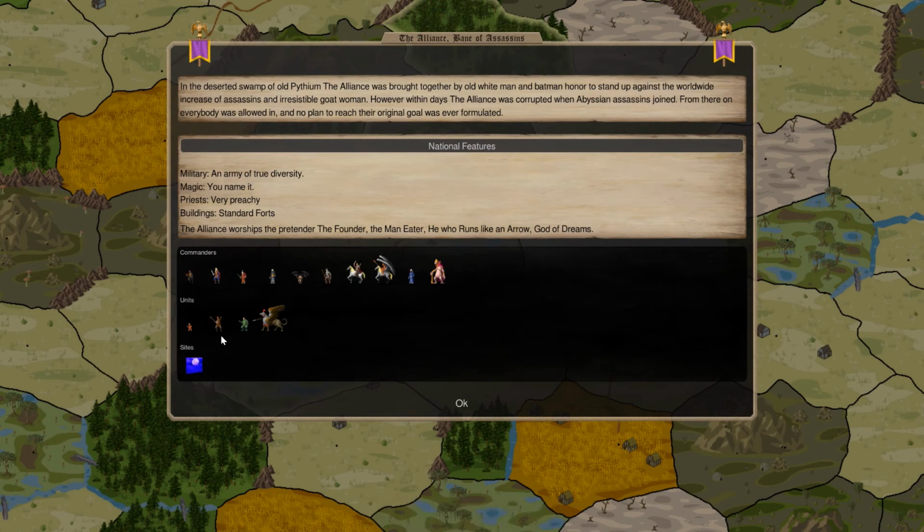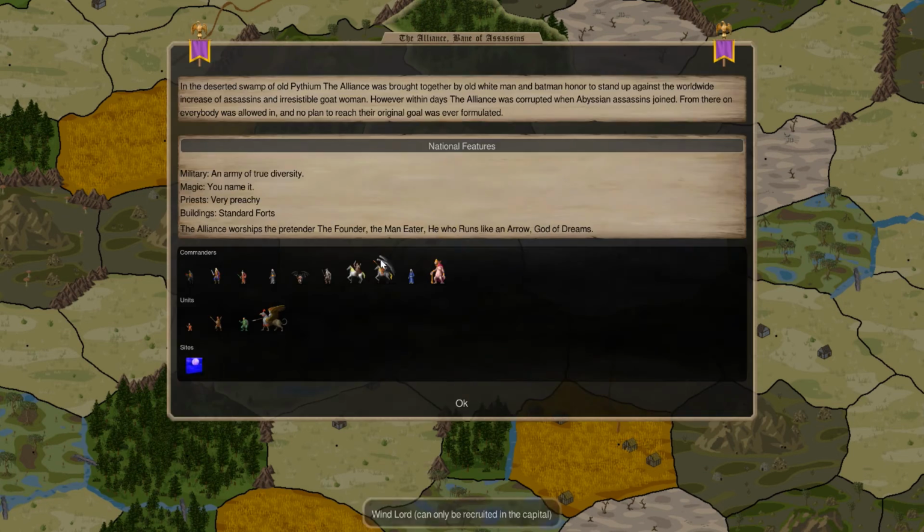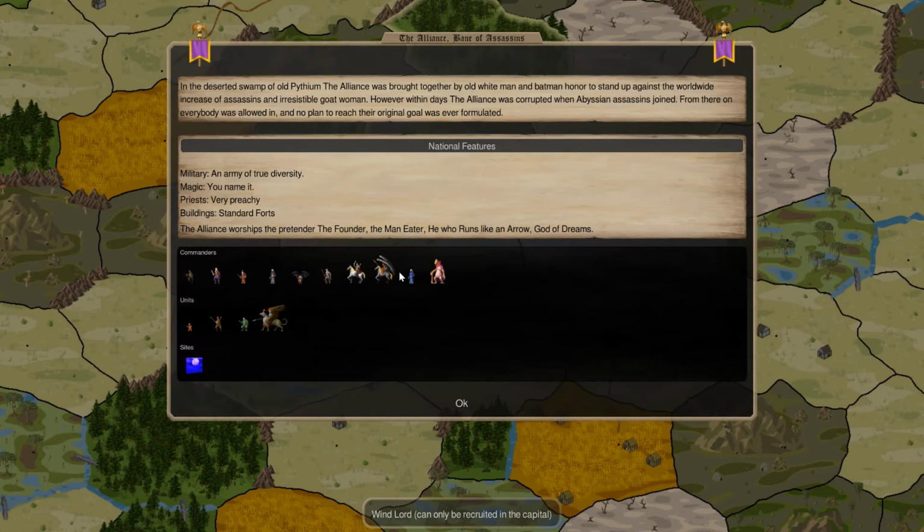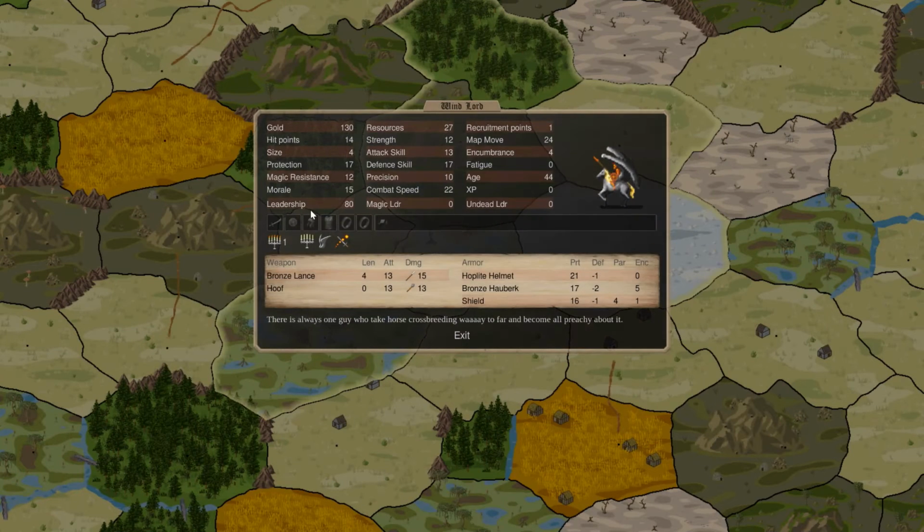Then you have Wind Lords, who are presumably going to be leading the Zayadins. And Zayadin expansion is, of course, very efficient because Zayadins are really, really strong. So Wind Lords are a pretty good candidate for somebody to lead them. They're basically flying sacred good commanders.